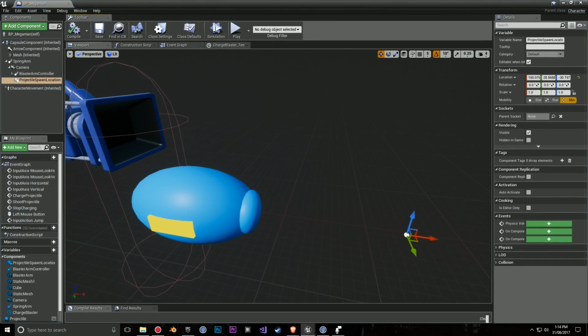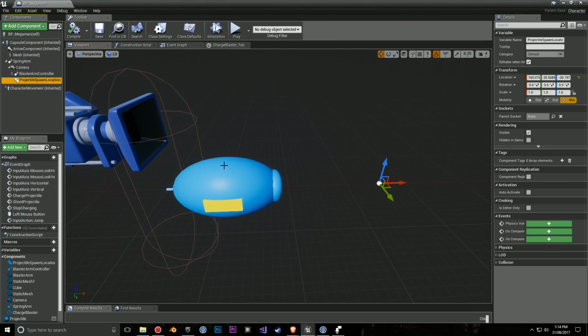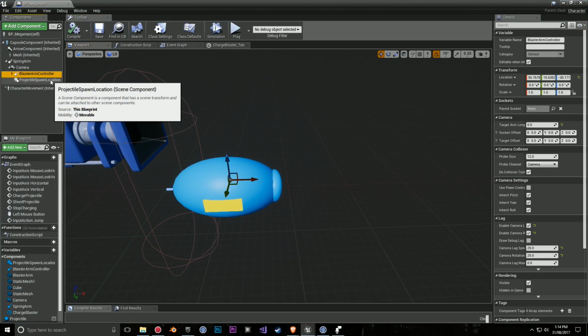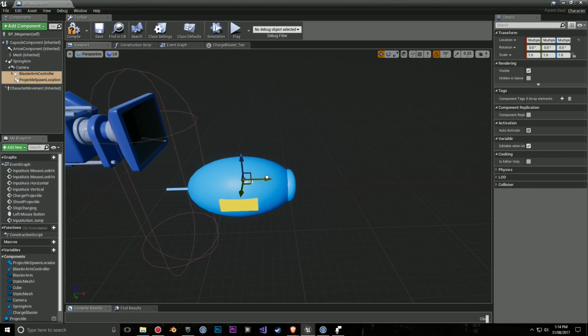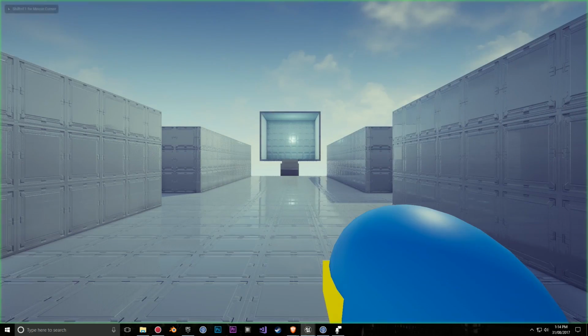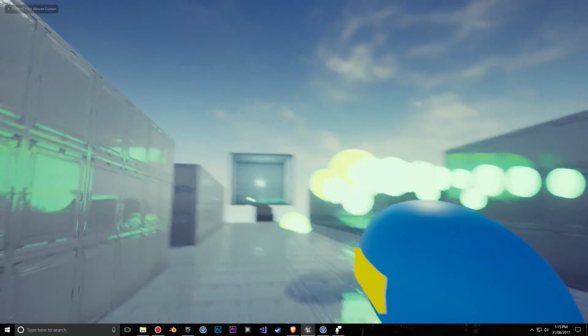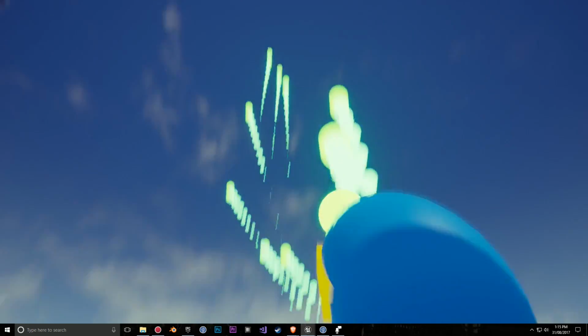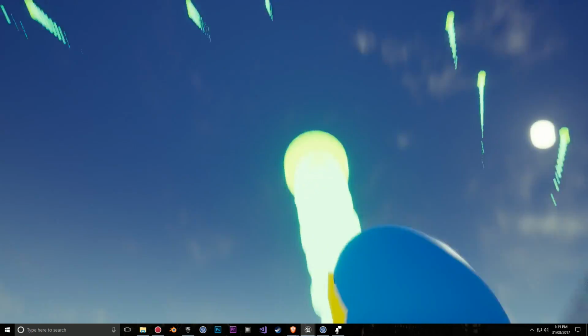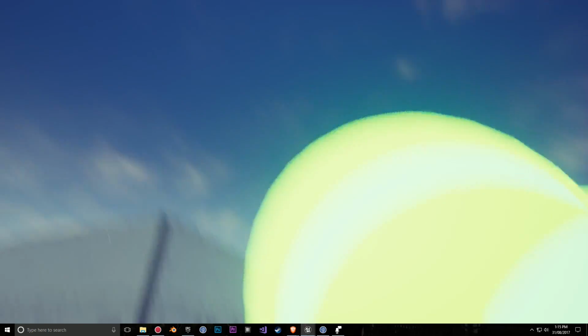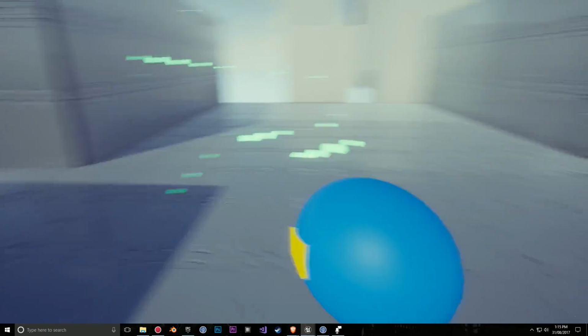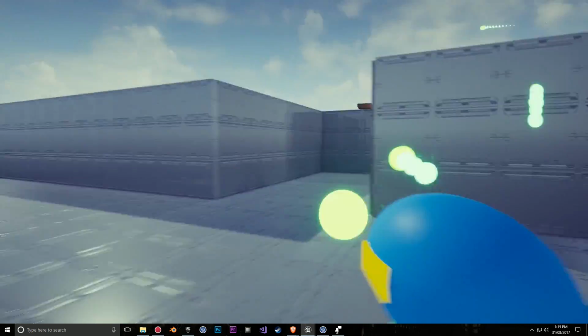And I'm going to bring my gun out a little bit. So I'm just going to grab the blaster arm and the projectile spawn and move it out a tiny bit. Alt P. There we go. Awesome. That's how we do it. Because we set the rotation properly and we're attaching and detaching from the parent, it can move around with the gun properly. That is why we did all of that work.